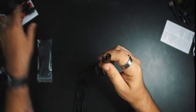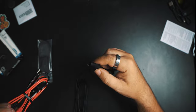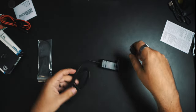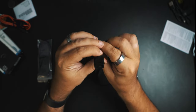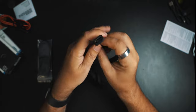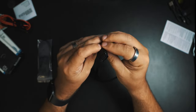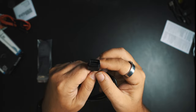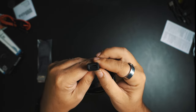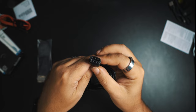Really, that's it. And then this is going to plug into this, which is going to run all the way back and off you go. Is this cool? This on the other side is the USB. Again, nice and tiny, nothing big and fancy or flashy. I'm gonna plug in my QuadLock to it, because I have the QuadLock with the MagSafe charger on it. So that's gonna plug into that. I think that'll be excellent.